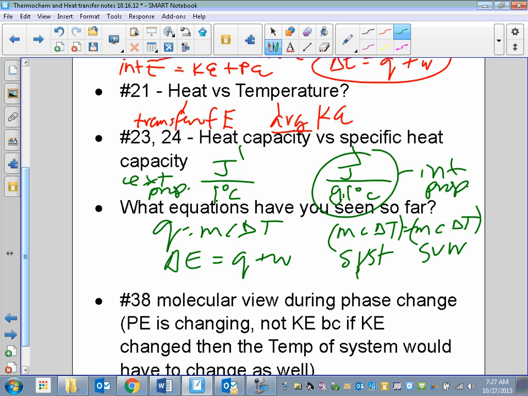Anything else? Delta H of products minus delta H of reactants. Is that what you said? Okay. So these are different equations we're going to see. So this one and this one you guys have seen before in Honors Chem. This one and this one you've not seen. Maybe you have seen. Maybe I mentioned that one once. But we're going to deal a lot with it.